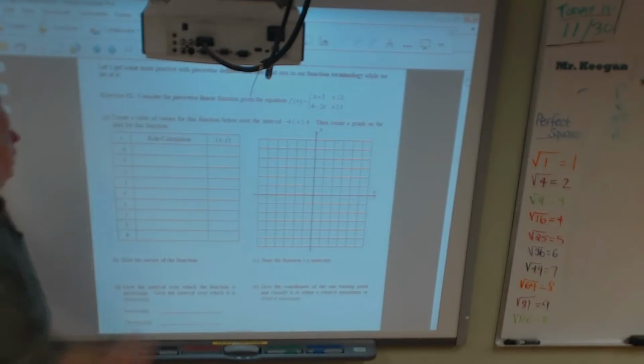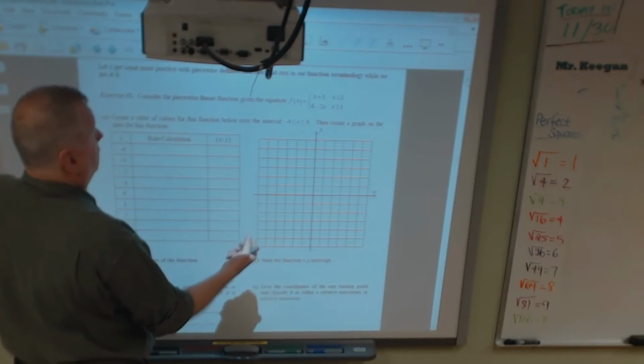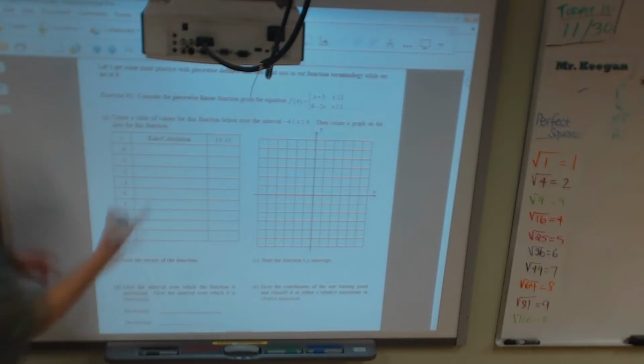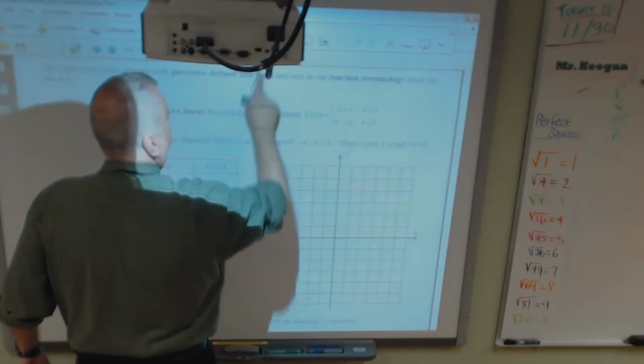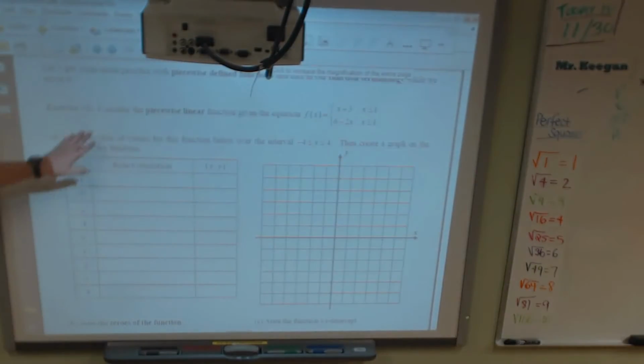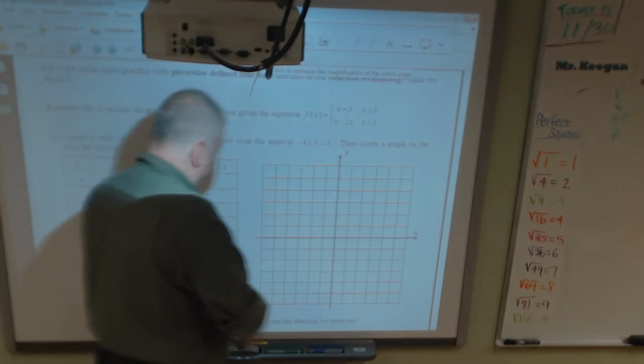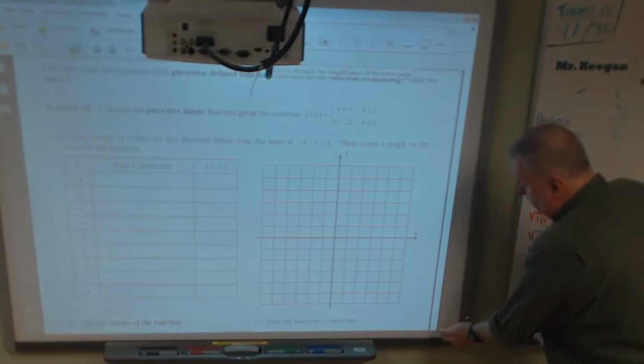So, actually, let's see, I can probably bring this up a little bit. No, I'll leave it this size. No, you know what, for the people that, if they're watching on the video, maybe they won't be able to see it. So this is a piecewise function. Did we talk about piecewise functions before?